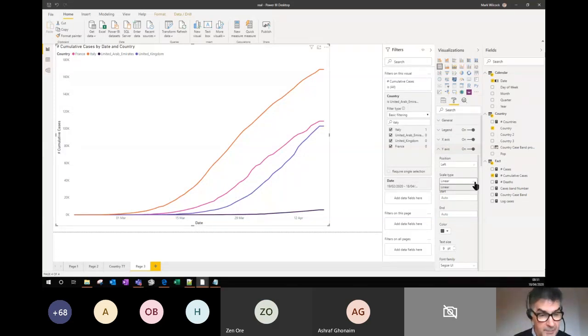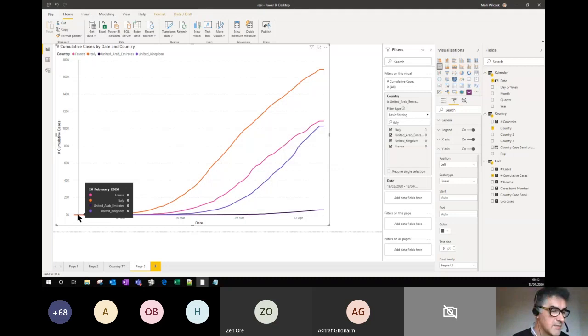But I've got a problem here. My problem is that Power BI is only giving me a linear scale. It's not giving me a log scale. Power BI isn't being very helpful, but what it's done is come back to this data and seen that you've got some zeros in those numbers. And the log, if you remember from your school maths, of 0 is not a number. So it's saying, I'm not allowing you to do that. We don't really need those zeros.